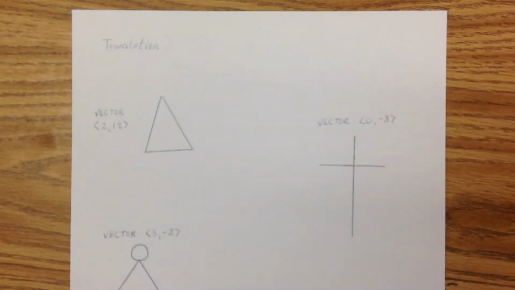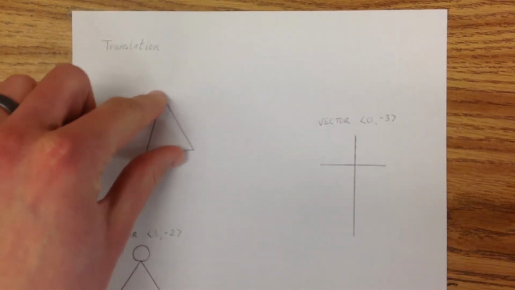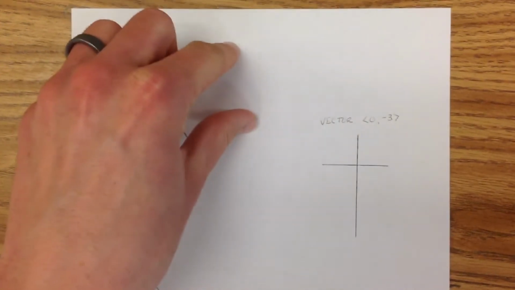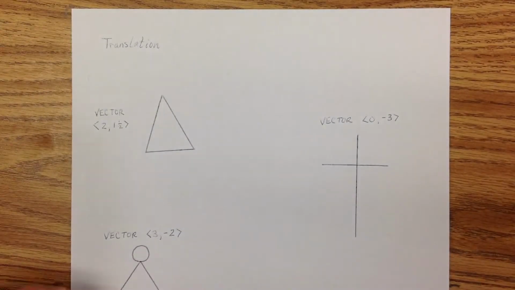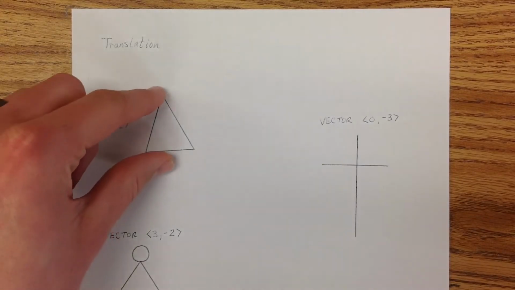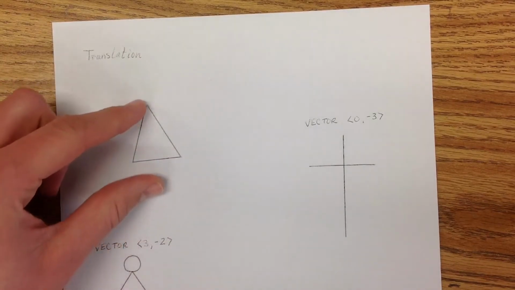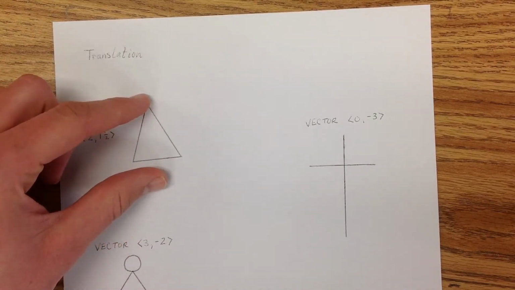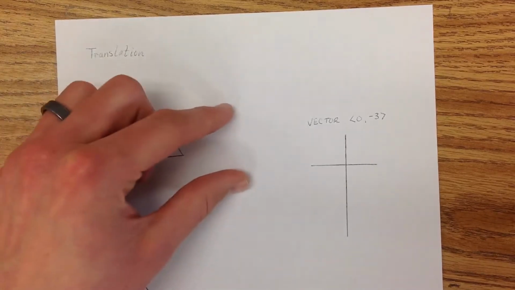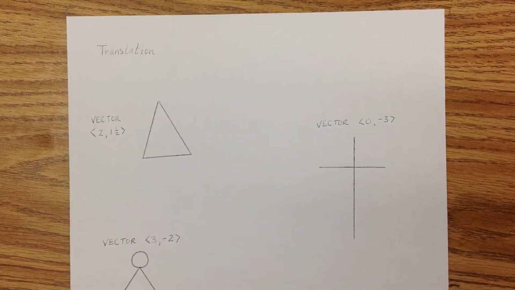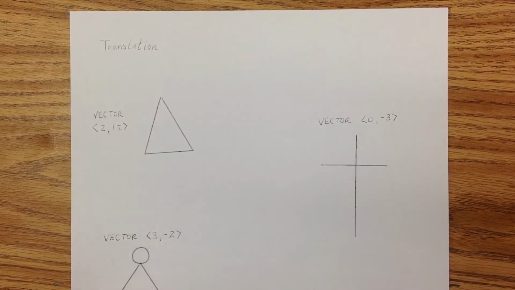some other direction. When we translate it, think of translation as I'm just picking up this shape and I'm just moving it, or simply dragging it and not rotating it anywhere or reflecting it. We'll get to that later. All I'm simply doing is taking a shape and moving it either up, down, left, or right, depending on what my vector is. So in this case, my vector is 2.5, 2 and then 1.5.